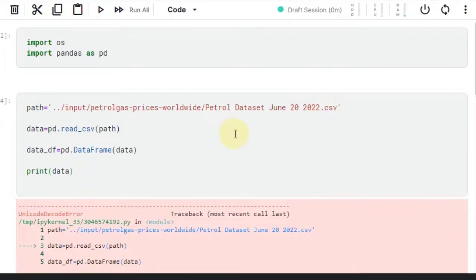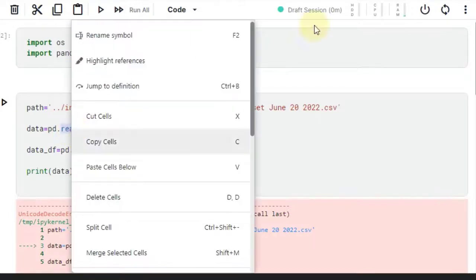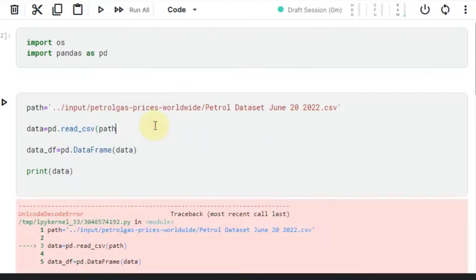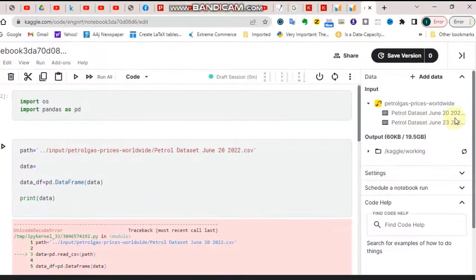Okay, so pd dot read CSV, let me use this version here.